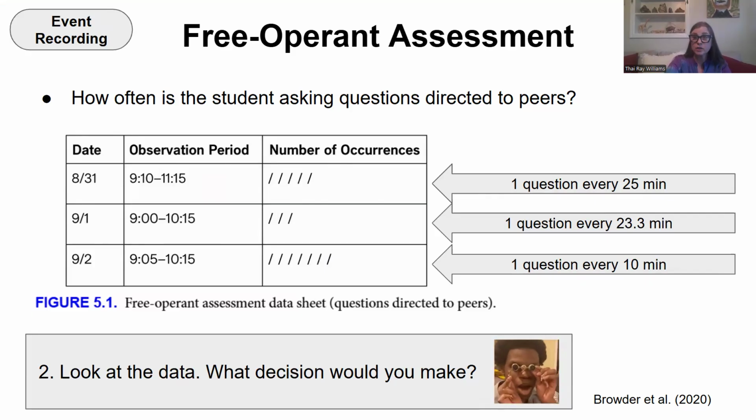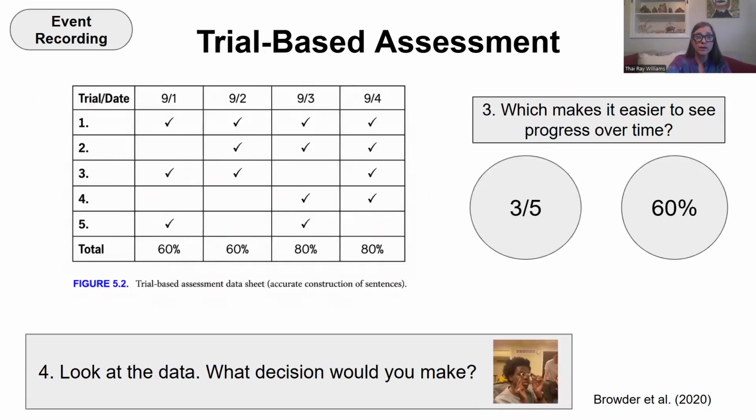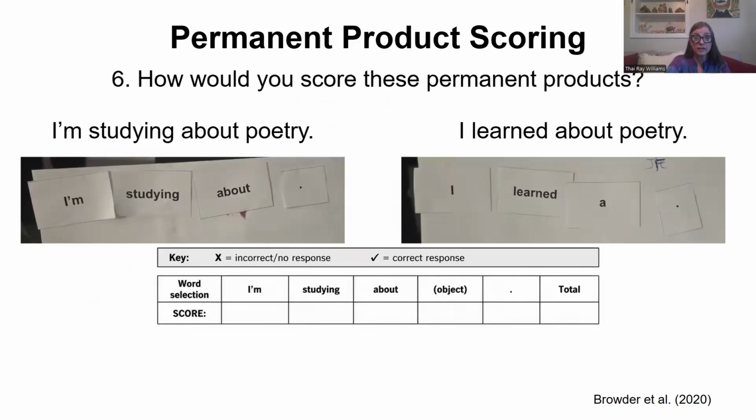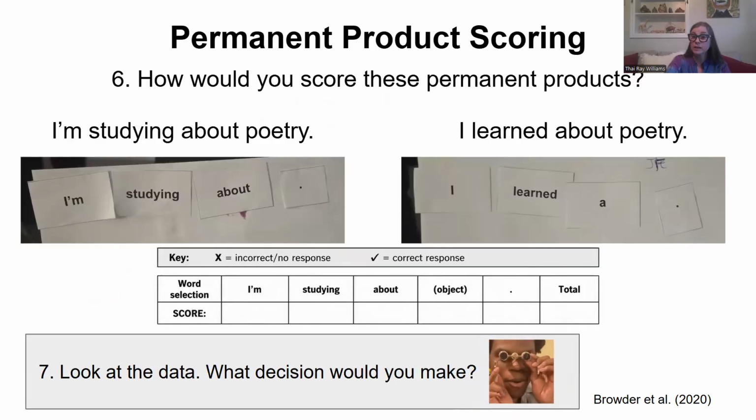Now, again, we don't expect you to get it right every single time. Right now, we want you to practice, and that's what we're working on. And then we're going to talk about that in class. So we're going to do that for a lot of different types of data collection. And again, looking at those database decisions and what we would do if we were to discuss it collectively as a group.